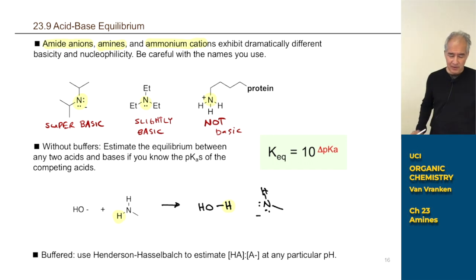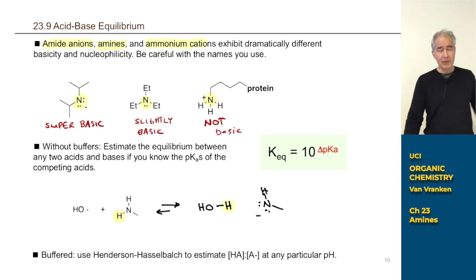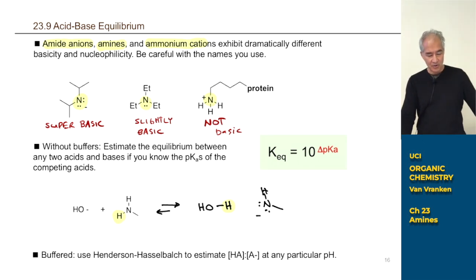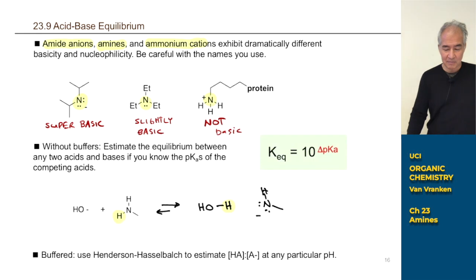So the way you think about the equilibrium here, the thermodynamic favorability of this, the back and forth on this, is we want to think about the acid on each side. And why would we want to do that? Because the book has tables of pKa's, which mean acidity. The book does not have tables of nucleophilicity. The book does not have tables of basicity. The book has tables of acidity, pKa's. Why is that? Because titrations are easy. You've done titrations. Everybody's done a titration. It's dead easy. So we make tables and tables of pKa's. So you have to back out nucleophilicity using pKa values.